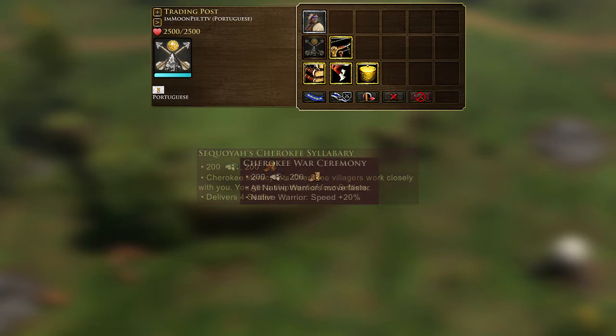The next upgrade increases native warrior speed by 20%. Now this is obviously a very similar upgrade to the Inca minor civilization. However, the Inca minor civilization provides a 20% speed boost to all of your troops. This just applies to native warriors. Now just like the previous card, a speed boost is not that relevant. Whilst obviously being able to move faster is ideal, generally speaking, you're fighting on a head-on engagement where speed is not a determining factor in who wins or loses. But obviously this card is not bad to have.